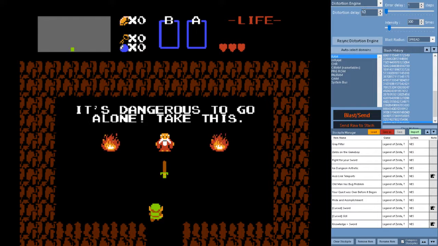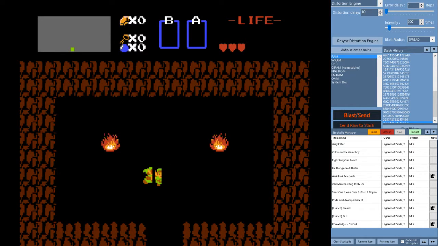I could try moving the delay down to like 10, maybe. This is an example of what happens when I auto-corrupt. Stuff like that. But we can't really do that with Glitch Harvester because you only get one chance to blast the save state, and that's it. You can't auto-corrupt after the fact. So, yeah, we're going to move on.